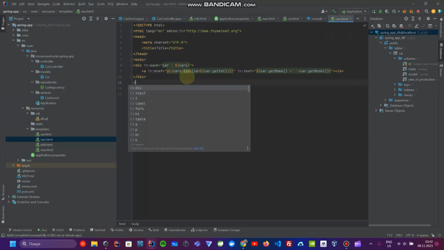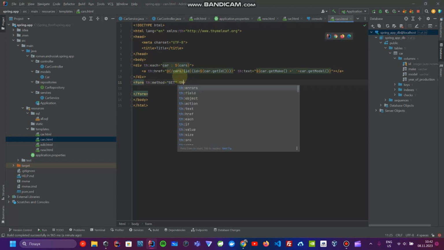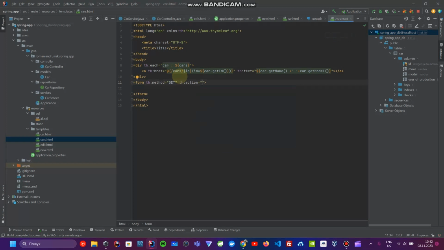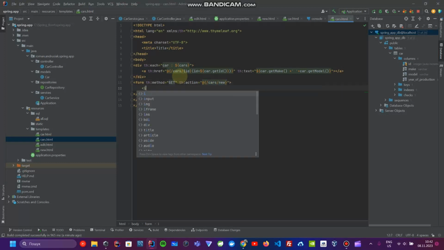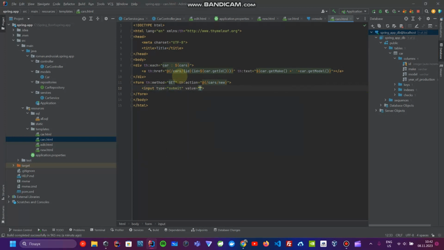So we can do a form with method get, because it's the page for creating a new car. The th:action will be /cars/new, and input type submit. Value will be create a new car.